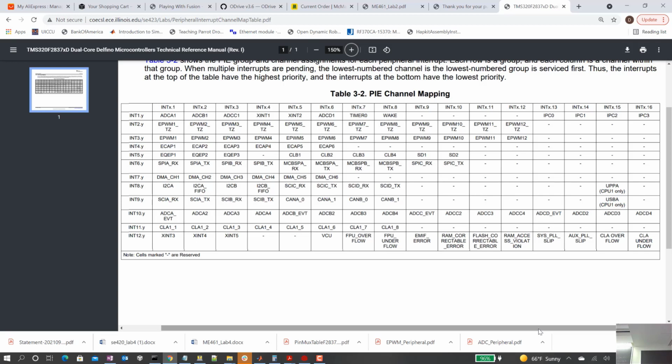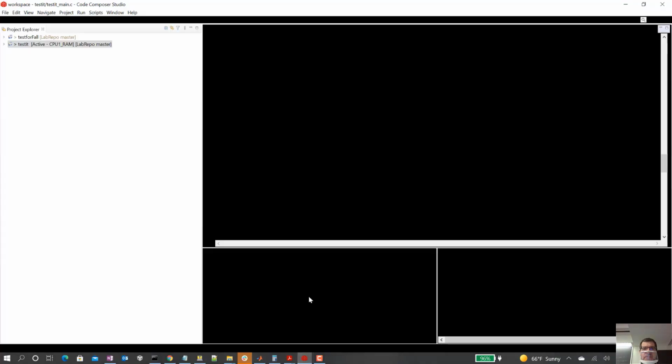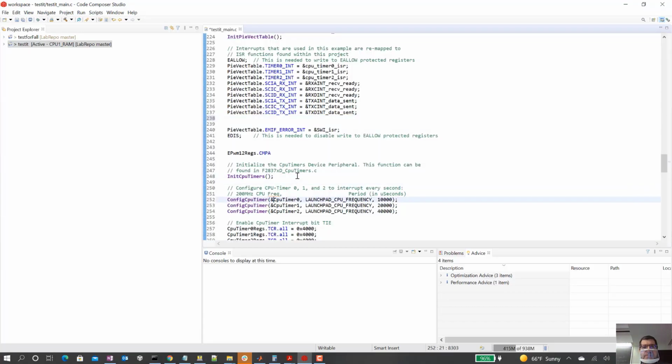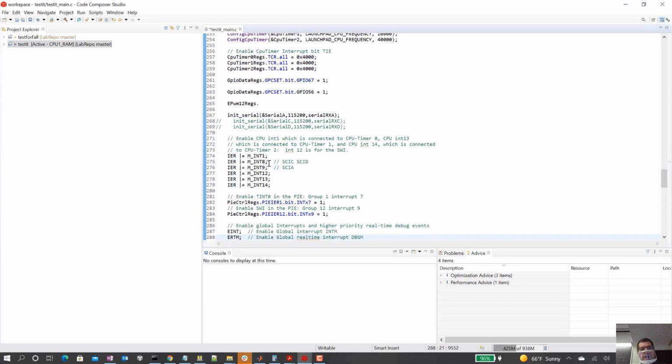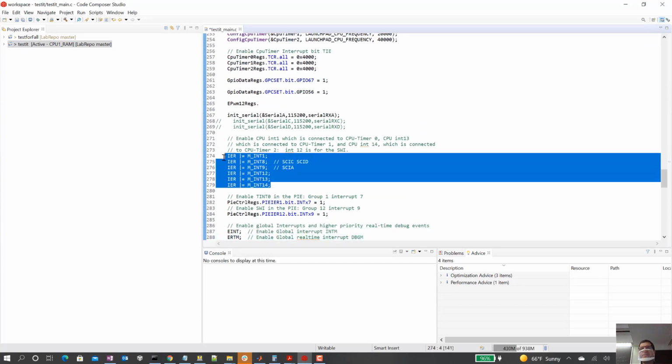And that's going to be a number between 1 and 12 here. And that's these instructions you saw in the code. You maybe glanced at this as you were looking at the code earlier with other labs. Let's see, where's my Code Composer? So right here is the enabling of the major interrupt.